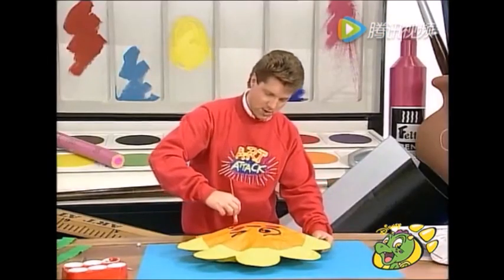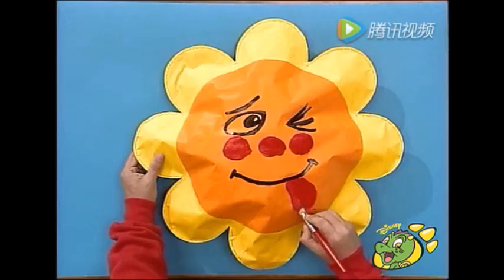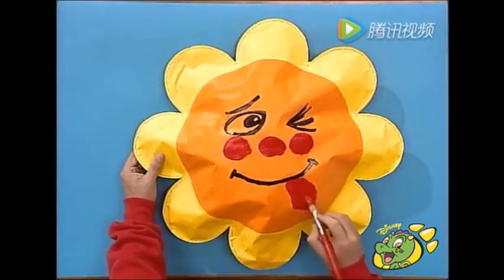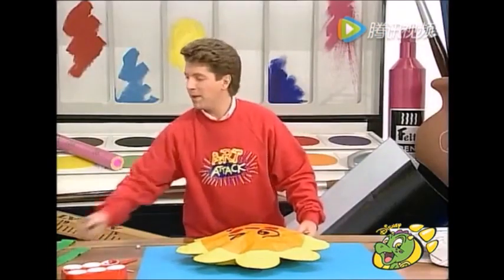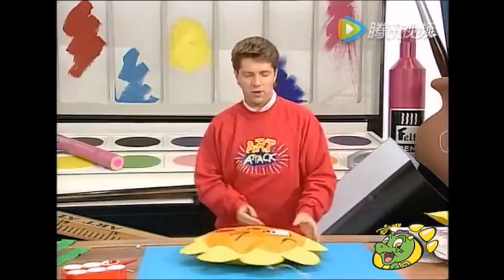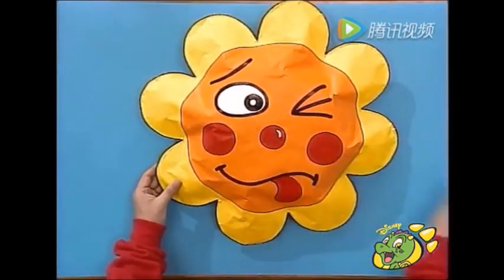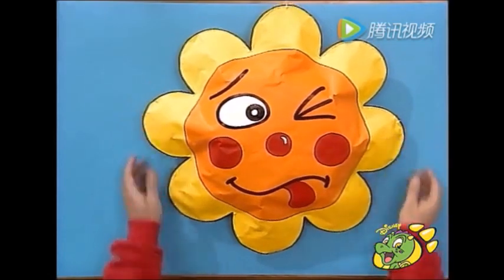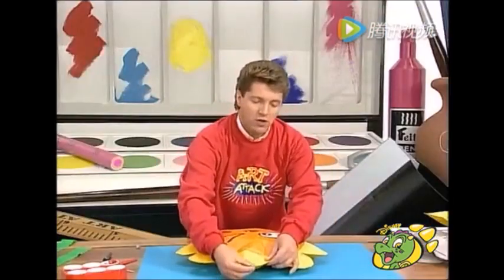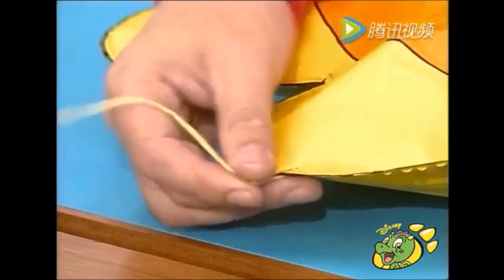You might have to take some time over this because it's quite hard drawing on the paper crinkles. But you could always just neaten it up afterwards with some permanent marker. And that's exactly what I've done here. Just gone over it with permanent marker. And I've even put some white on the eyes, white highlight, and a white highlight on the nose. And then just thread some string through one of the top petals to hang it up.